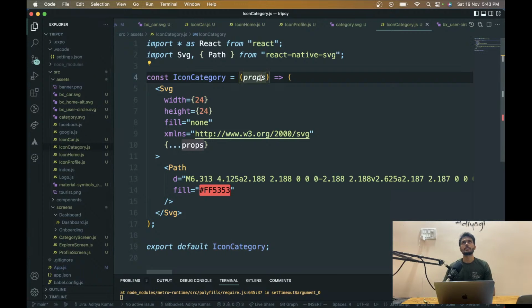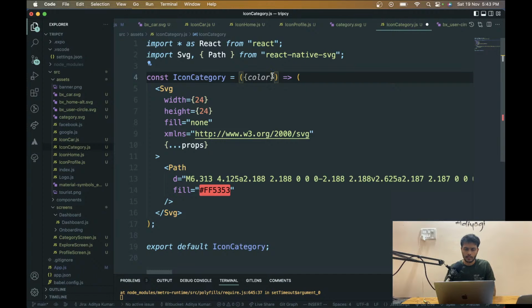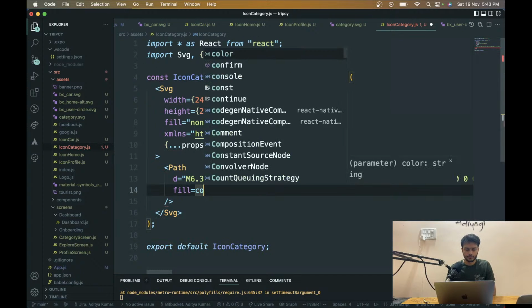Okay, we can use it as a component. So, we can just pass when it is going to be focused. We are just going to change the color from using props. So let's just do that. Color, and it is going to have a default color of... call it color over here.